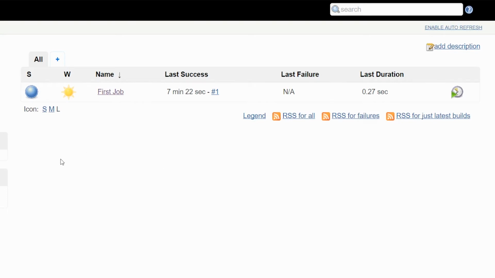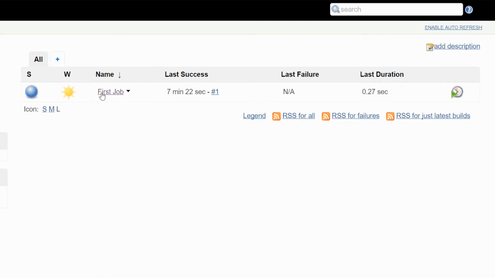On this listing of our jobs, we start off with the first item, which is the status. The status tells us the last known state of our build. Blue balls by default are success. We will change that later in another lesson. Also in another lesson, we will change this to red when we fail the build intentionally. The next column over is the weather, which shows an aggregated trend of all the builds that have happened recently. Sunshine means that all the recent builds have successfully ran.